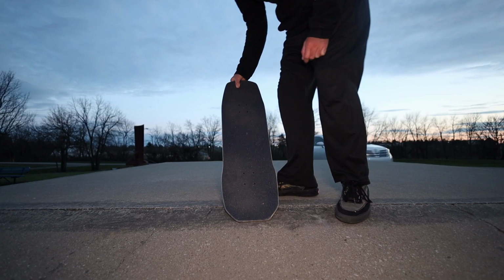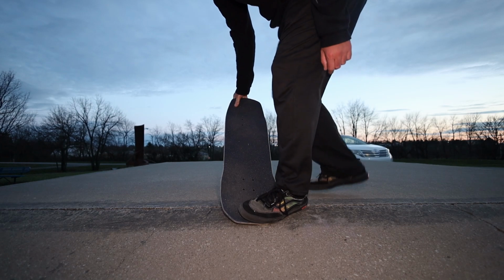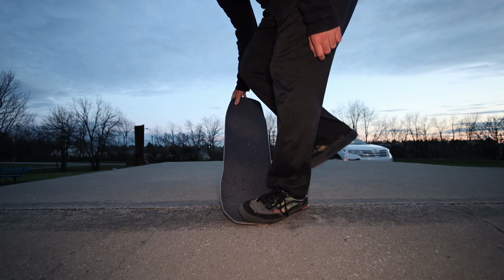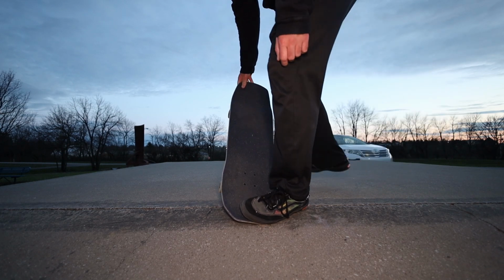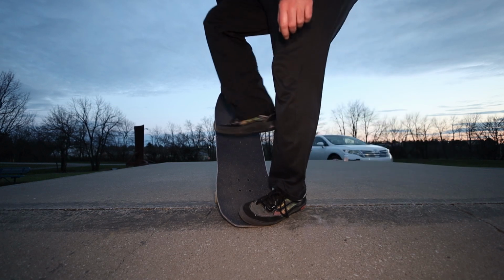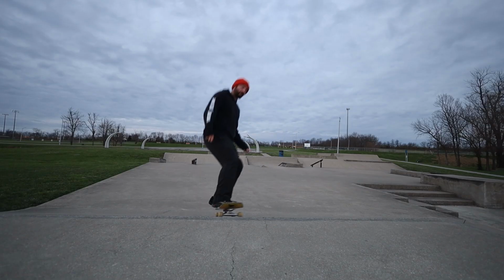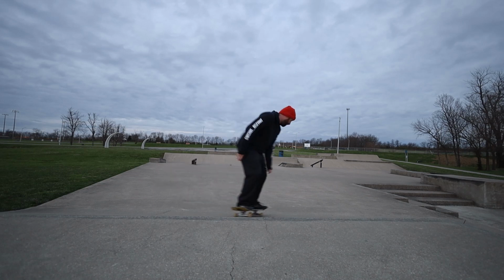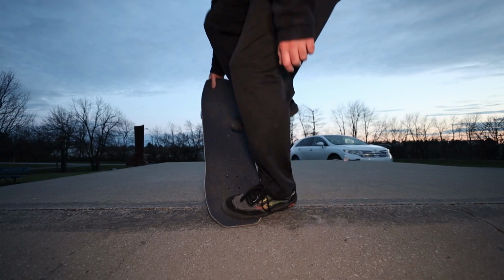Alright, so this next one, same thing. You get into a blunt, as soon as you get in, you kick your front foot off one way and then the other, and then as it's going back, that momentum from your foot coming back from over here is gonna throw you enough that you can pull with your hand and go back in. So I'm using my whole body, I'm using my leg to really throw me back in.